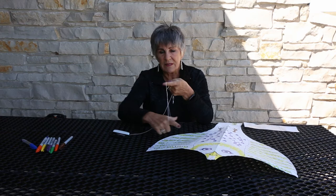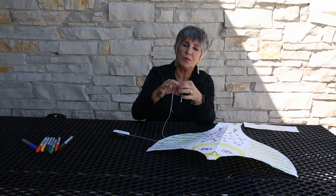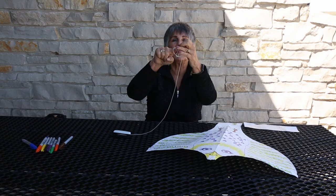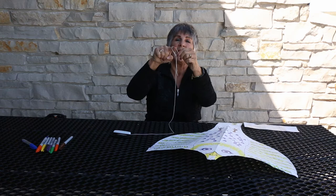We've got a loop there, we've got a loop here. What I'm going to do is take two fingers, my thumb and my first finger, and put them through this loop. See how I make a swing? Then I'm just going to drop it down in the middle, and I'm going to touch my fingers together. And if I pull this loop off, I now have what is called a pursing knot or a lark's head knot. See how this looks like a little bird head with a little beak coming over? This tightens up and loosens up real easy. And that's what I'm going to use.